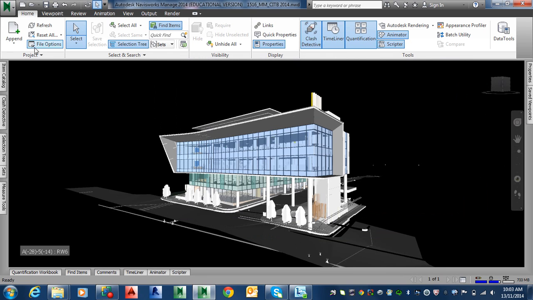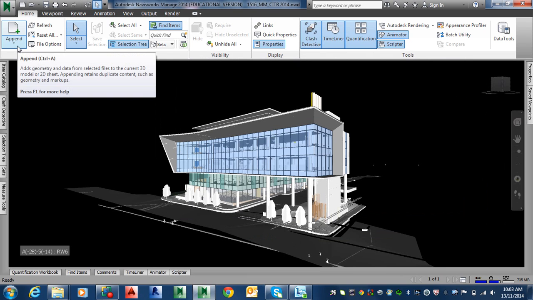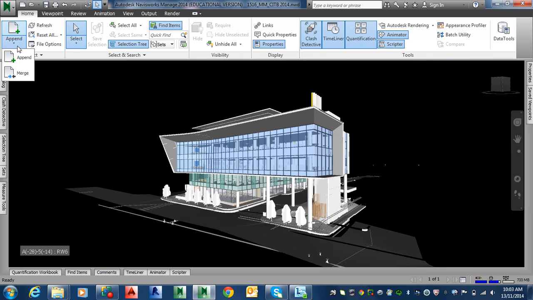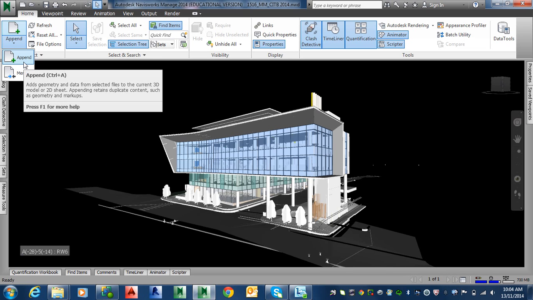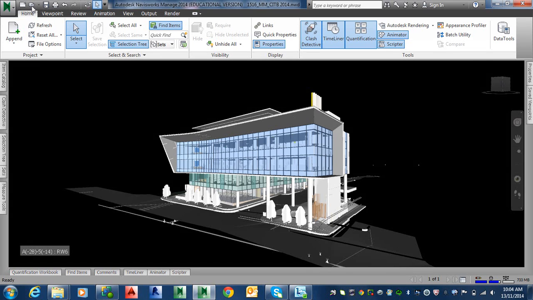All right, so now back to this thing here. Usually, you will bring in, for example, the architectural. You start off with a blank file, then you just append the architectural. Or you can open the architectural to start off with, it's another option.